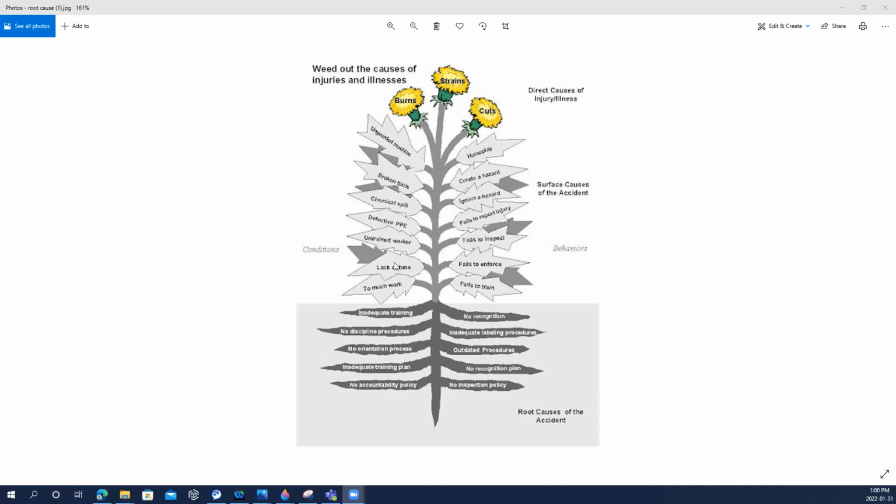Definitely, that's why I included the orientation thing. Training is always a thing to question when there's an incident. Was the worker trained? Was the supervisor trained? Was equipment inspected? All those kinds of things are probably the things you should be asking about. And then those are indirect causes, and then the root cause is where the safety system failed.